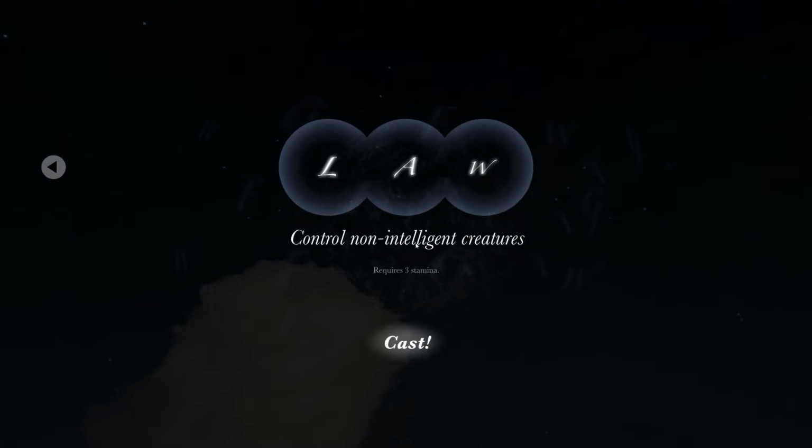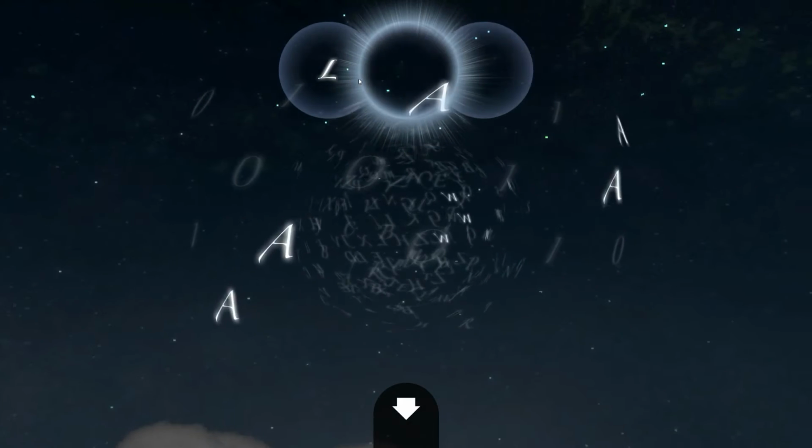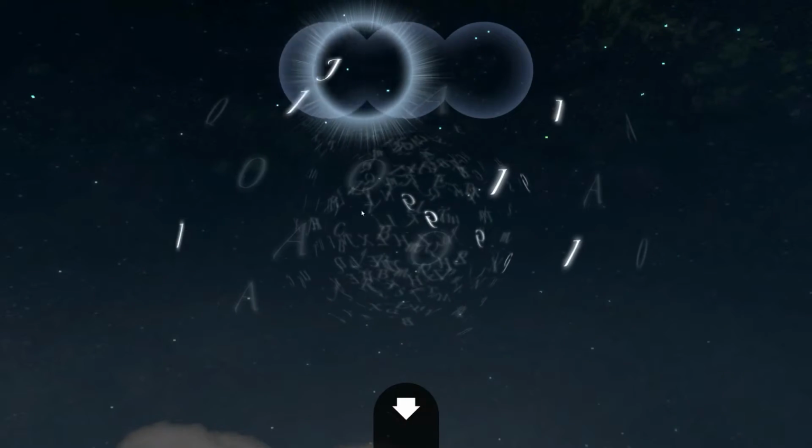It says non-intelligent creatures. Perhaps a humanoid is probably intelligent? What do we think? Then again, if they're attacking us, 2 stupid bandits, we could argue they're probably not intelligent. Let me read the description just to make sure here. Only works on non-intelligent. I don't think it's going to work on a humanoid creature. I'm changing my mind here. I'm going to make one of them dance a jig.